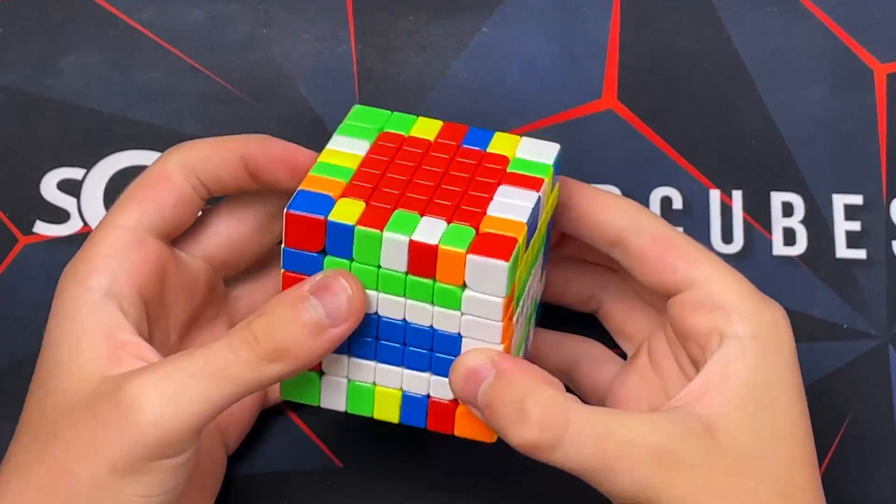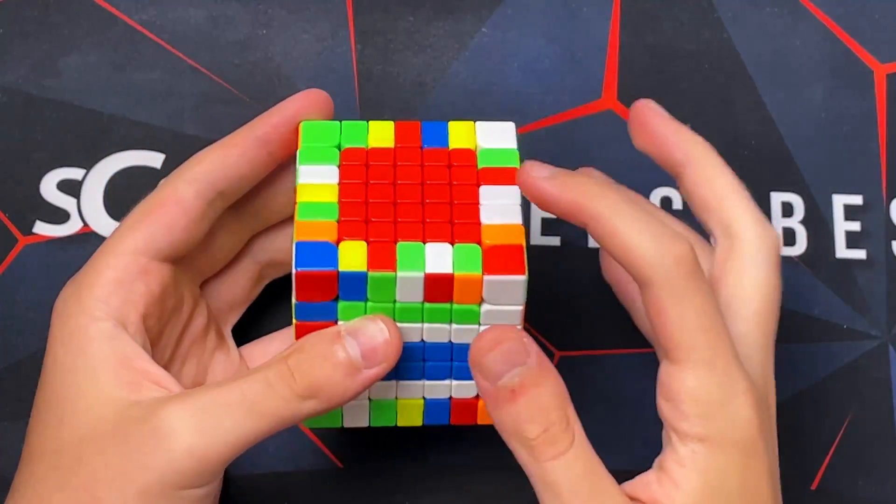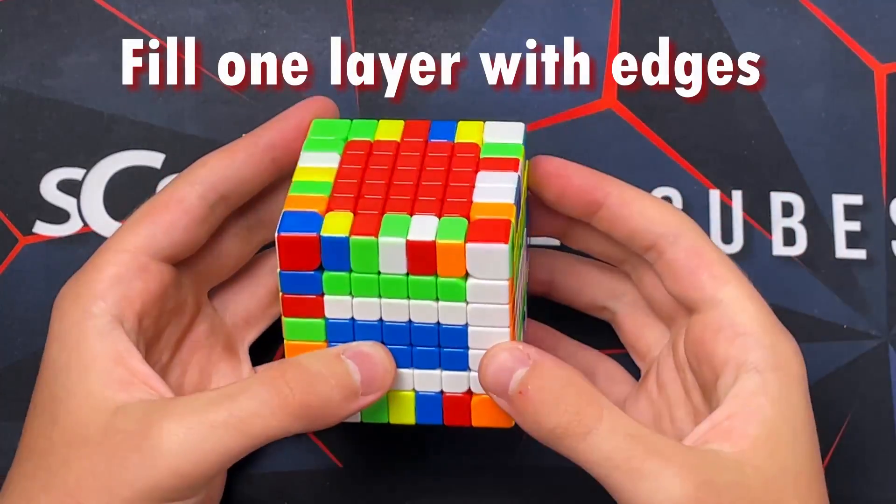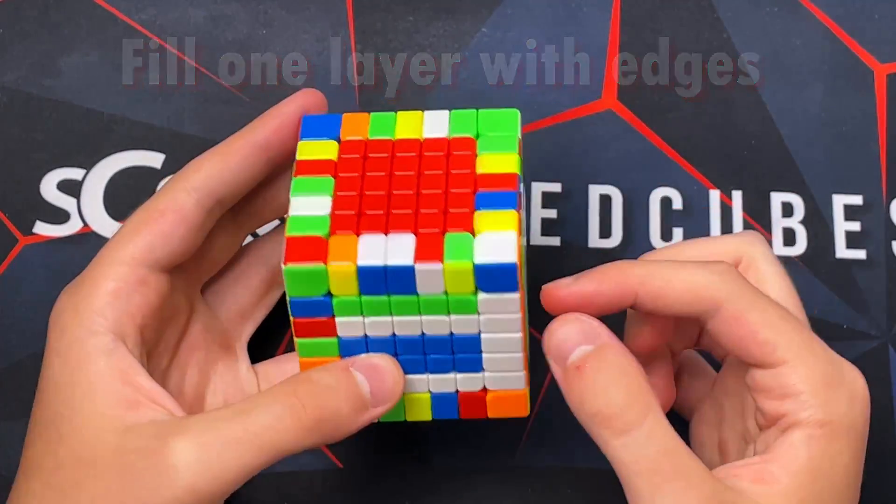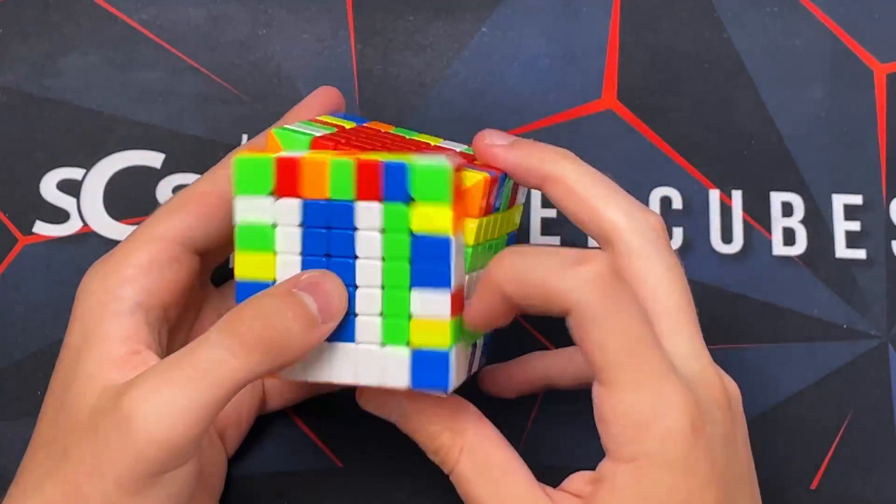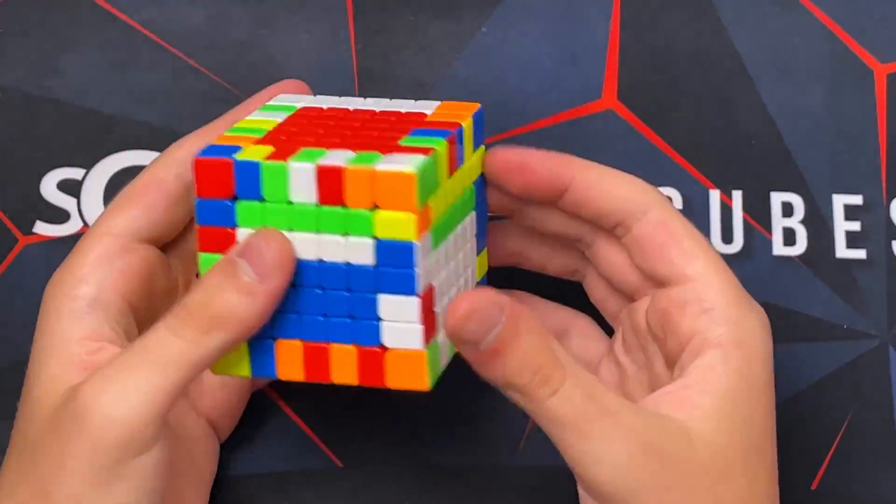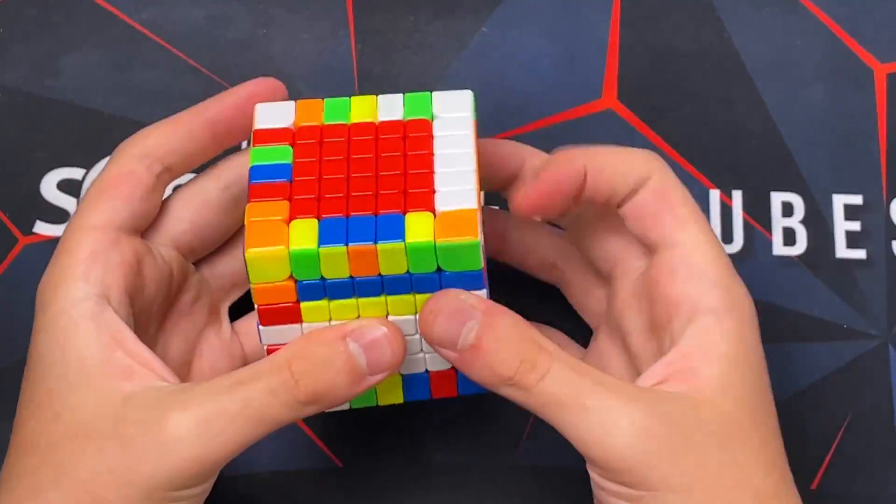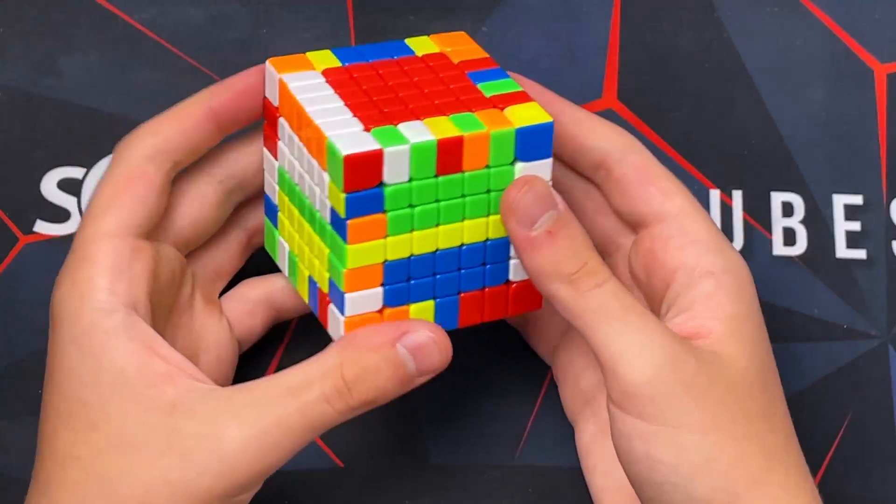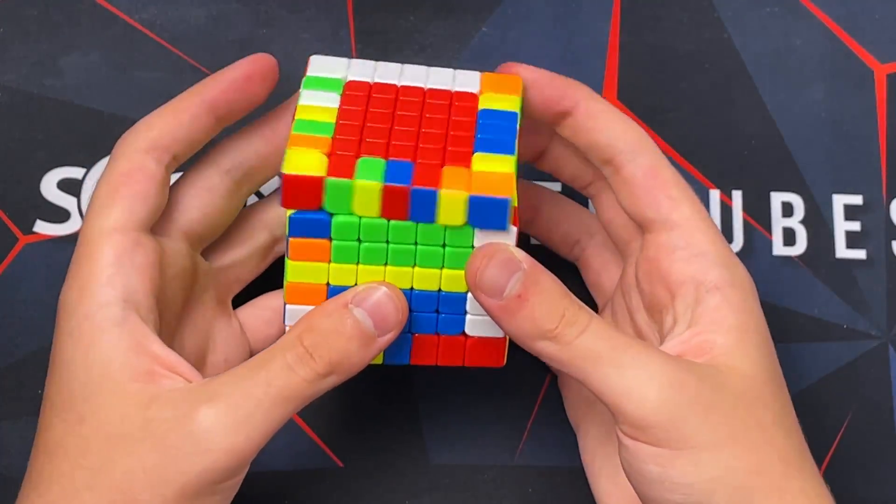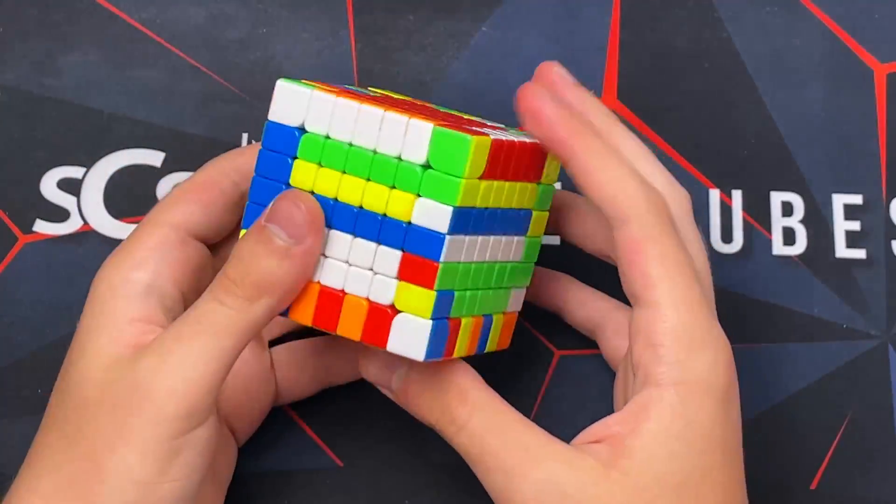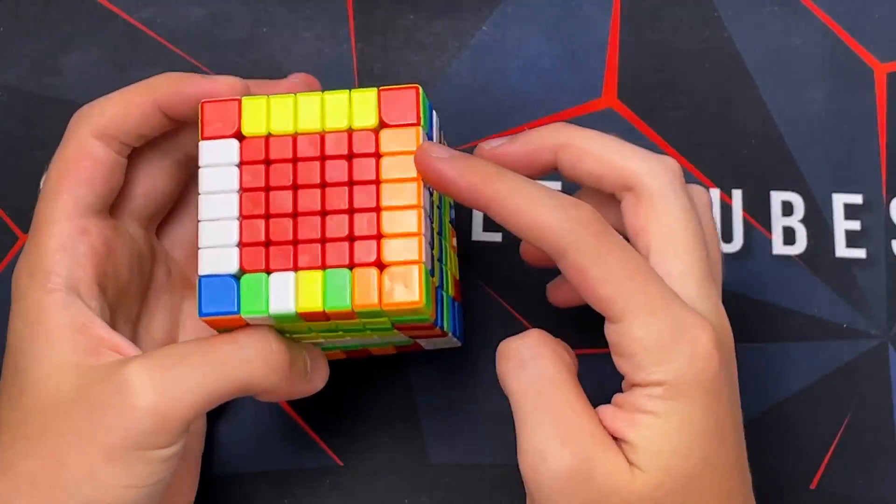My next tip is after pairing your first edge, make sure you move it into a layer and then try and fill that layer. If I'm going to replace the edge with this one so I can attach it to this, I'll do it like this. Then I'll build my next edge, which will be red and white, and then the next two are over here. I'm going to rotate back up, and I'm going to look for an edge. These two go with this, and I'll replace it.